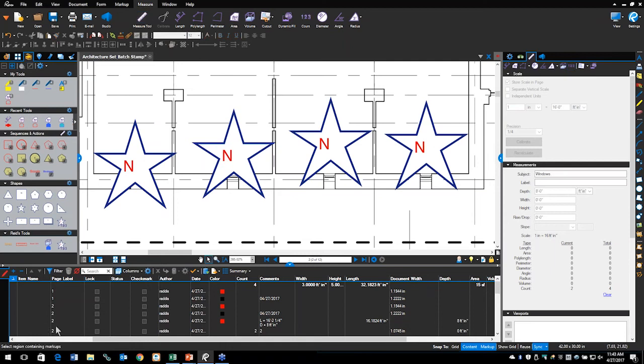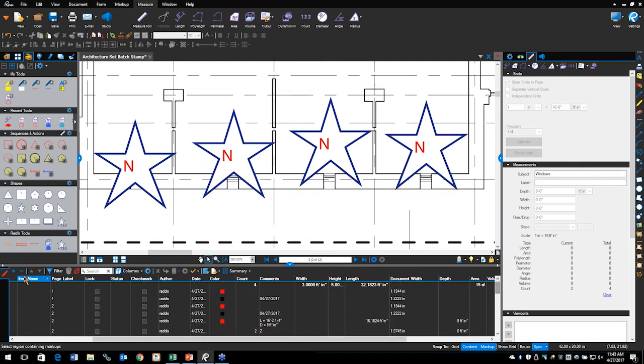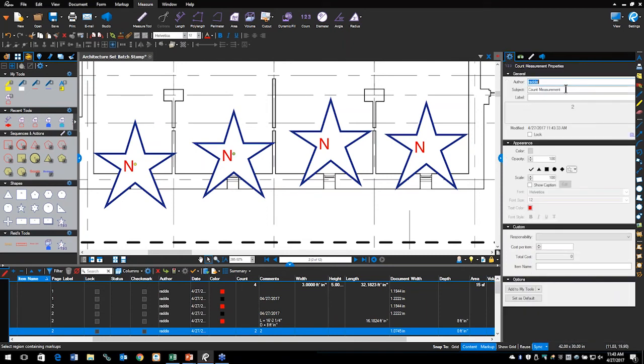Okay. So now what I have in there is, let me sort by item name. Let me see if I can scroll this back to the top. And I'll see if I can pick this. And we'll come back to properties, and we'll call this window.